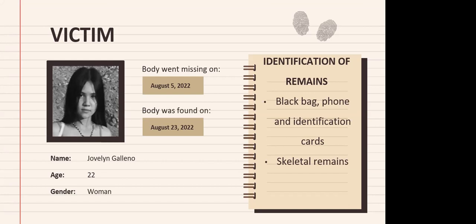Her relatives asserted that the underwear discovered with the bones was not hers, and they doubted the presence of the skeletal remains in light of Jovelyn's short 3-week disappearance. So ito po kasi, almost 3 weeks pa lang po nawawala yung kanyang body. And meron na daw kitang skeletal remains. And kung makikita niyo po yung picture, hindi lang po namin na-include, sobrang linis na po nung skeletons. So, ang pinaka-possible po dito is the mitochondrial DNA test.